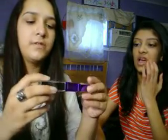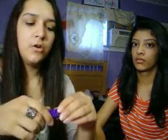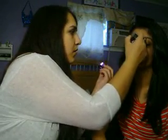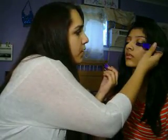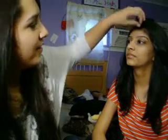And then just for a pop of color, I'm going to be using my Physicians Formula Shimmer Strips Custom Eye Enhancing Mascara Duo. I'm going to use the purple side just to give it some spice. Because she has brown eyes, the purple in the mascara is going to make her eyes pop, along with the colors I used on her eye. Her bangs. Let me see.